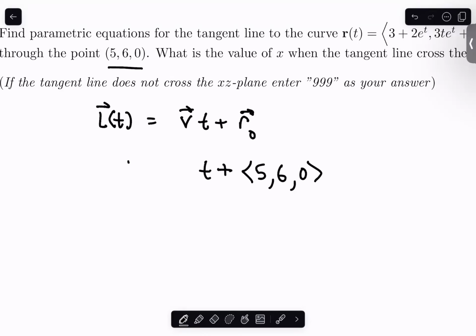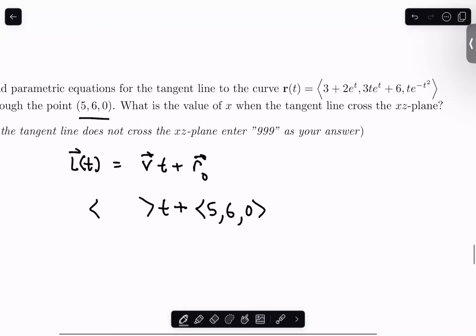Now we still have to figure out what is this tangent vector, right? That V there is normally the direction vector for the line. This is supposed to be the tangent line. So the special thing about the tangent line is that it's supposed to be tangent to the curve. So if you remember from 13.2, we found out that the tangent vector to some vector function is again the derivative, just like it was in calculus 1. So we now need to do a derivative and plug in some special time, right? Hopefully it's supposed to be the tangent vector when we're at this point. So that A there is that special time of when we are at that point.